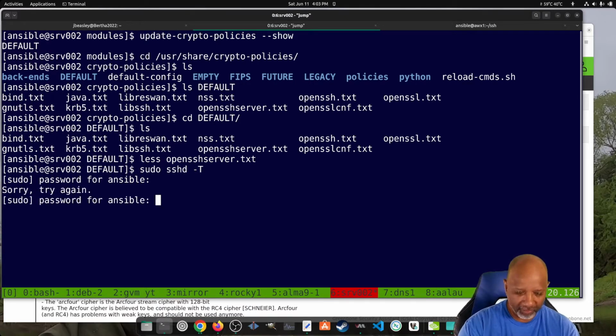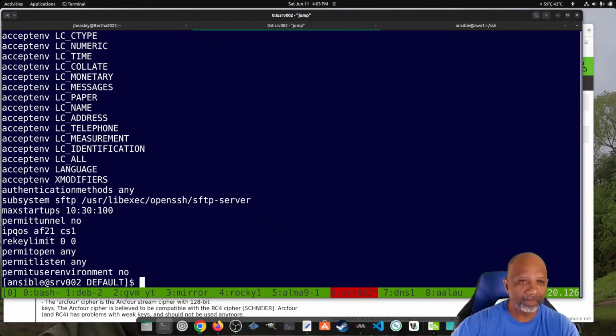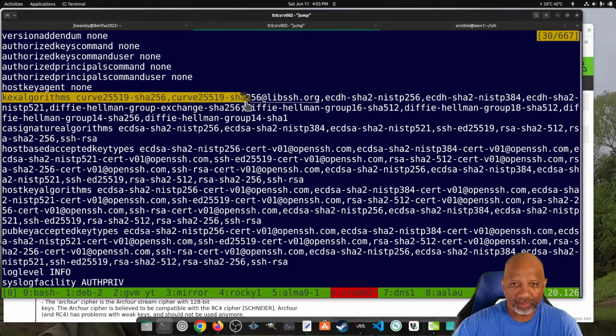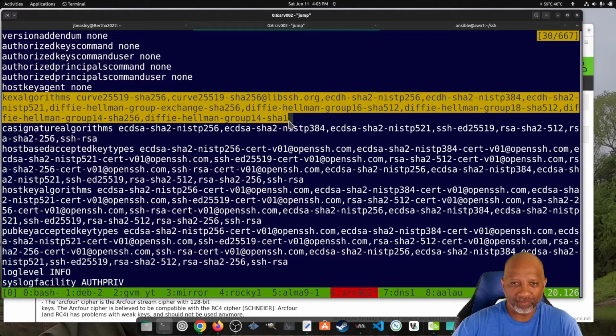And of course I have to type the right password. So when I go up and look at my SSH config for these KEX algorithms, I don't see the Diffie-Hellman Group SHA-1 listed here.